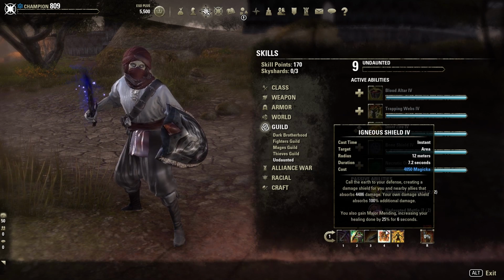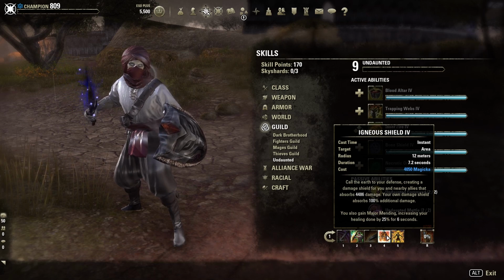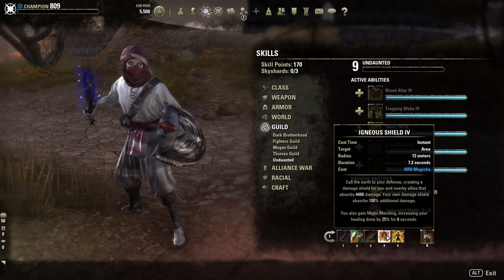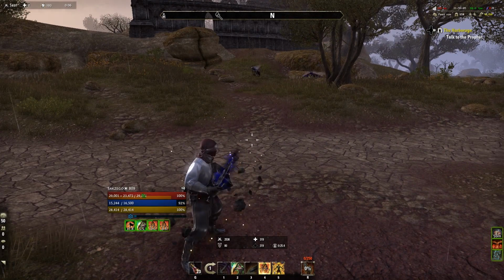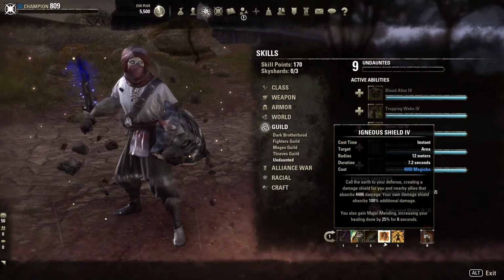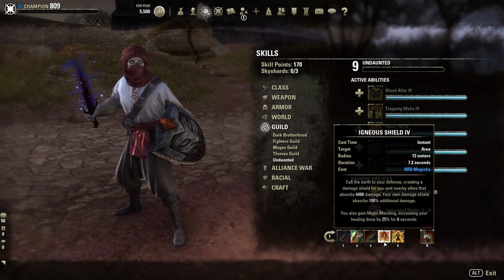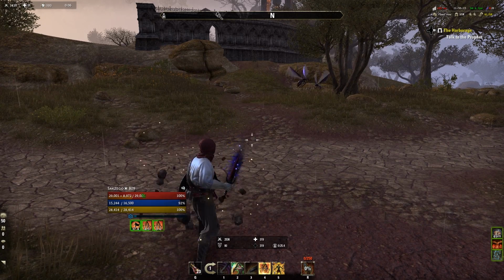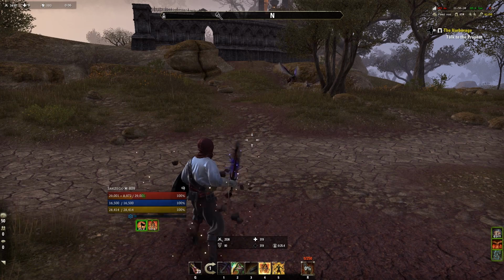Then Igneous Shield, so this gives a major mending, which increases our healing done by 25%. Plus it gives us a shield. So when I press this, you see, your own damage shield absorbs 100% additional damage. So when I use this, I get the 9k shield. So this can hit up to 6 people.